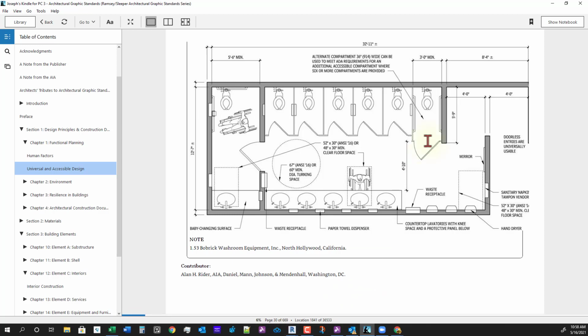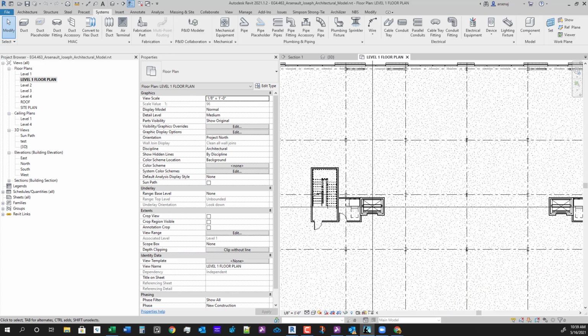We're going to model our bathrooms similar to this layout here. We're going to have these stalls. We're not going to use this wall for this stall. We're just going to use a regular stall. And we have different sinks that we're going to put in. But here's some of the fixtures we're going to use that we just downloaded. And we're going to make this entry, the doorless entry, similar to this. So if we take note, it's about 33 feet by 12 foot 8. And so we'll go ahead and model our bathroom like that.